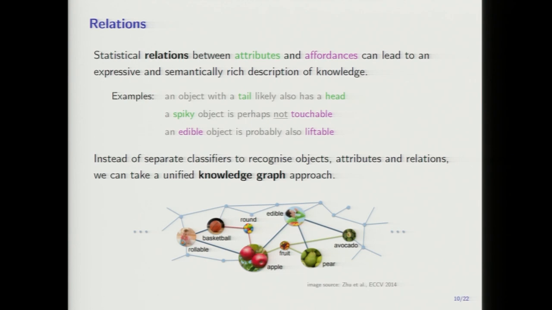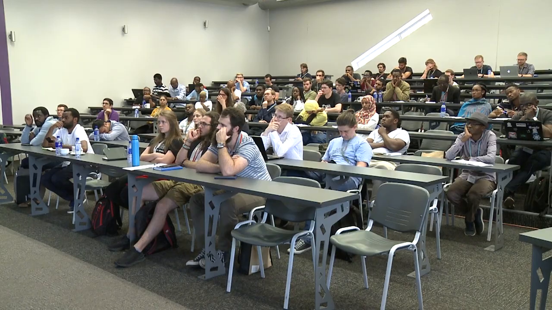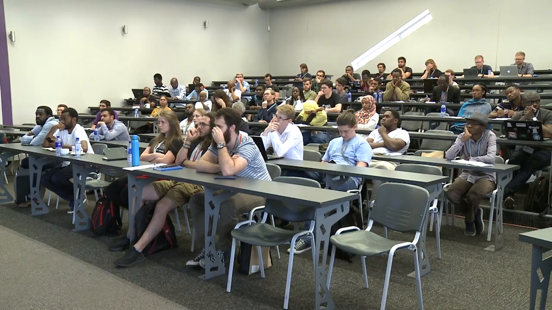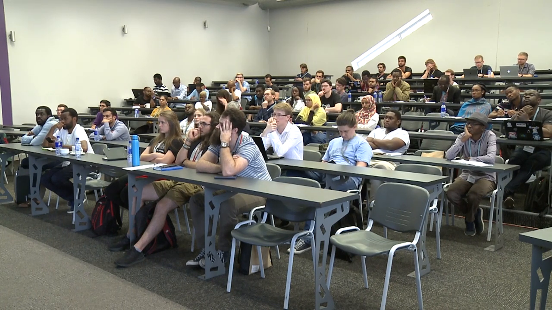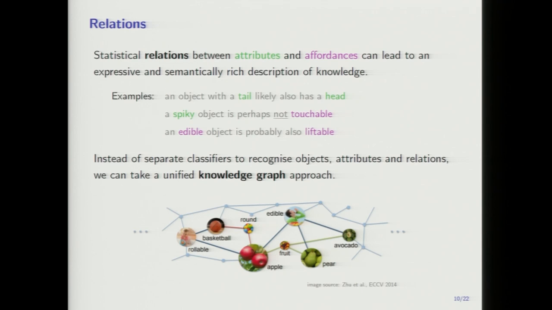And once you've learned something like this, you can now start to answer those kinds of questions. What do animals look like? So you look for all the objects that you've classed as animals, and you look for shared attributes. Or, of course, you can do inference tasks, or if you observe some of these attributes, you can condition this thing and maybe build a distribution over which objects it could be.